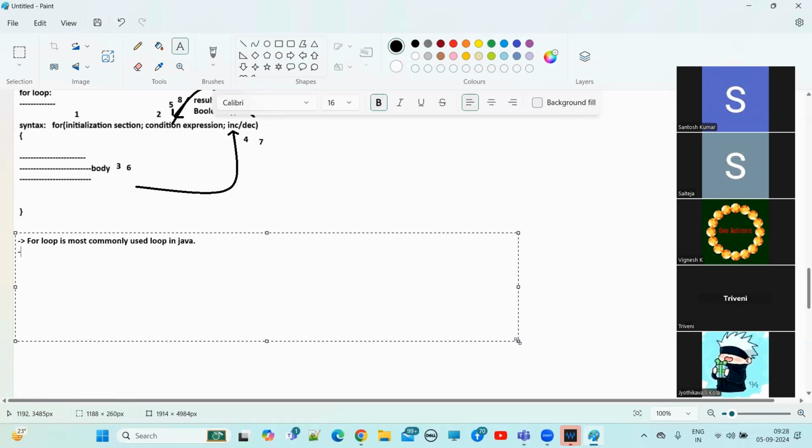And after that, what is the other statement? If you know the number of iterations in advance, then we go for what? If you know the number of iterations in advance, then we go for the for loop. Then the best loop is the for loop. Fine.